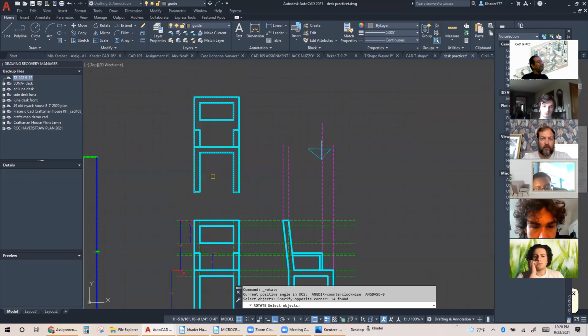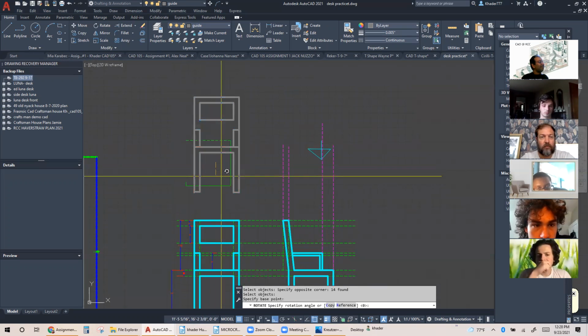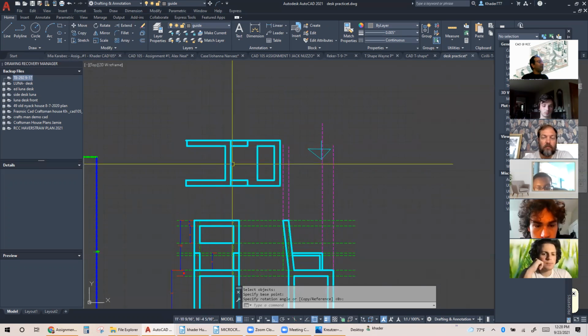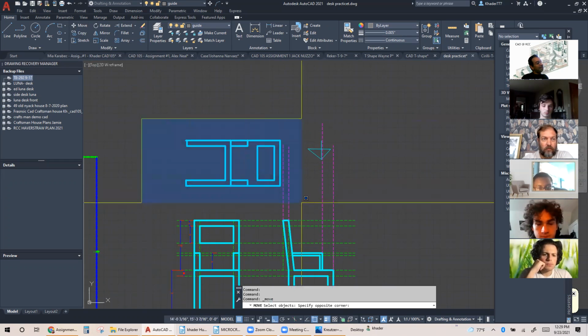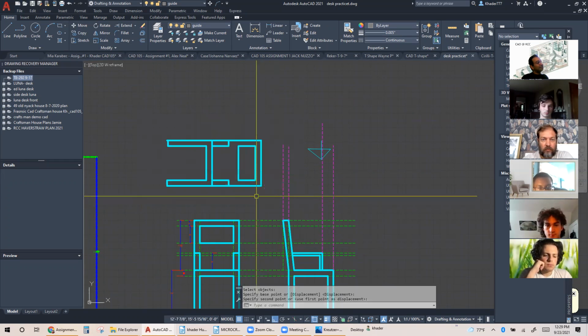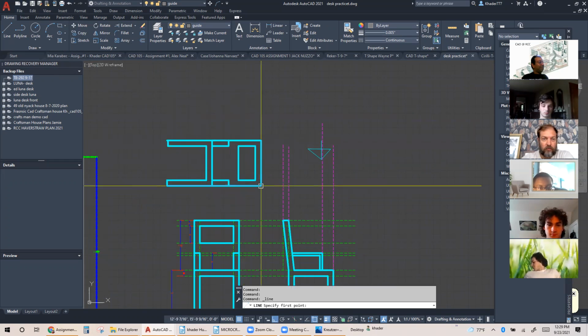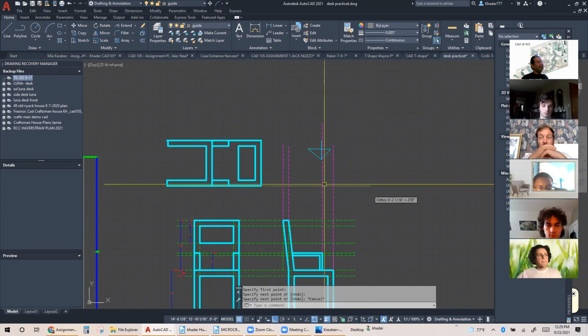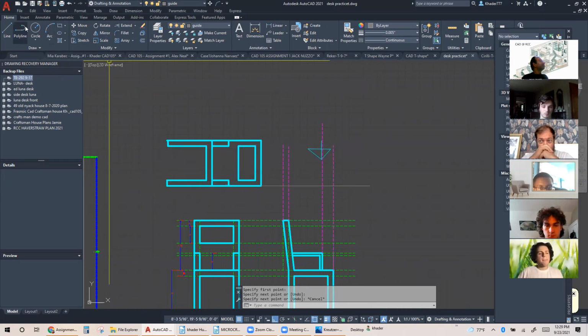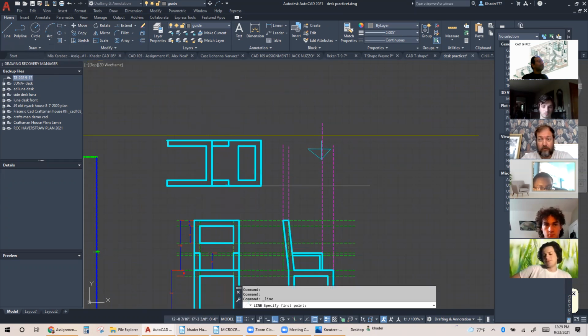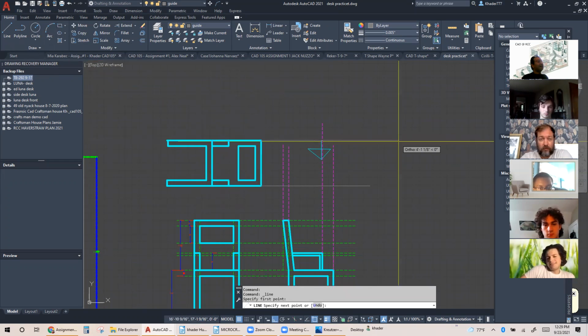I know sometimes I give too much information in one class. So I rotate my chair this way. The reason I'm rotating the chair this way, I'm grabbing data. I'm picking up this line, that line.